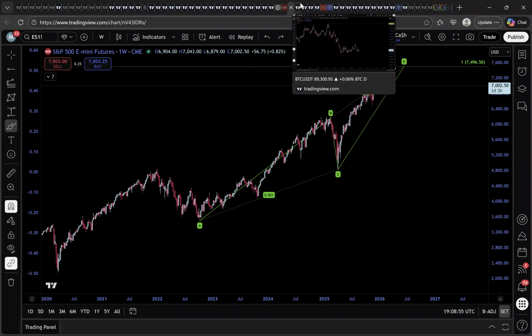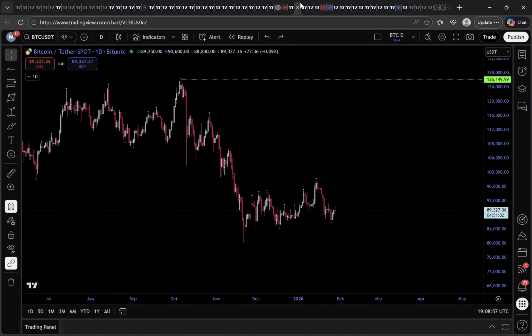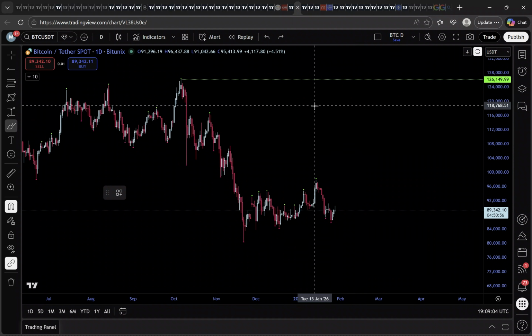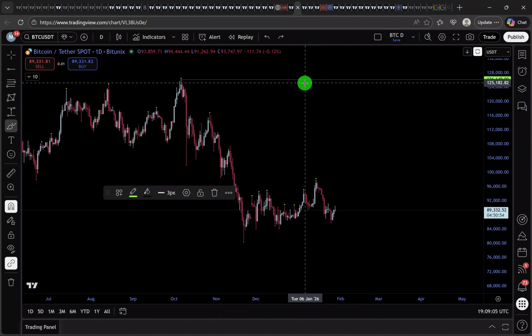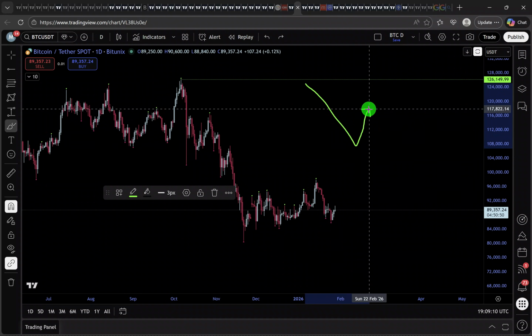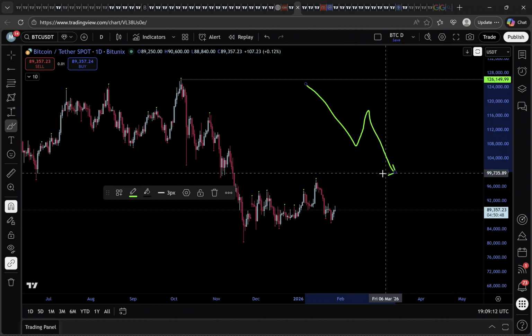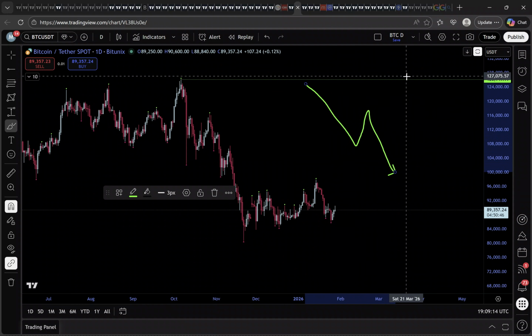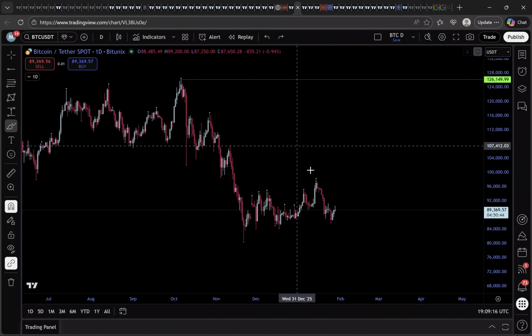Now, if we want to look at Bitcoin, because you're tired of looking at the S&P, and maybe you want to see a downside pattern, let's look at Bitcoin. How does price move in a down wave? The opposite of an up wave. So down wave, price moves in threes. You get an initial primary wave down, you get a retracement, and then you can get the next level down, right? This is your ABC to the downside.